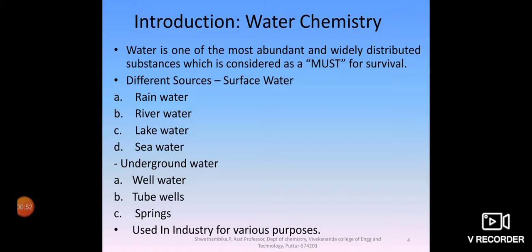Let us now begin with the introduction to water chemistry. Water chemistry is that branch of chemistry where we deal with most of the analytical discussion related to water. As we are all aware, water is a must for our survival. Further, its application is very wide, especially in the field of industry. So in this module we will be discussing water as an important element for industry, the problems associated with the same, and overcoming measures as the first part of the module.